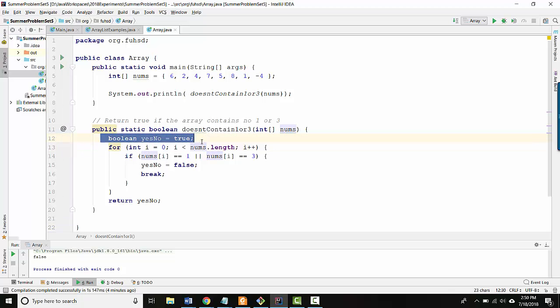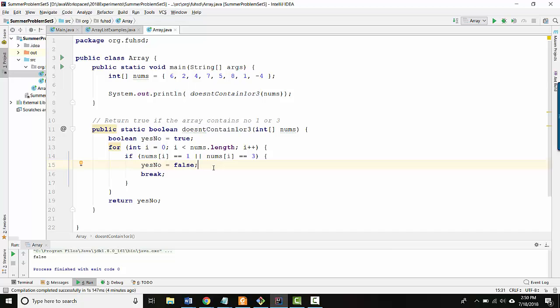By default, we're saying true. That means sort of yes, it doesn't contain a 1 or a 3. So then they loop through the entire list, and if we see a 1 or if we see a 3, then let's say false. So what does false mean? False means it's not true that it doesn't contain a 1 or a 3.